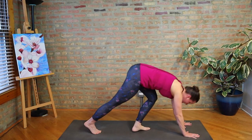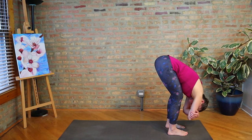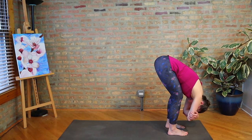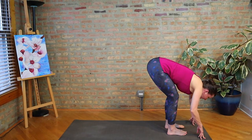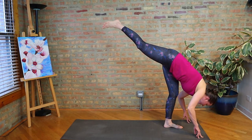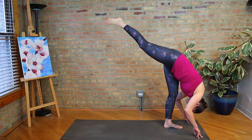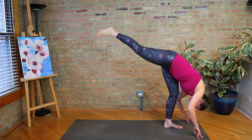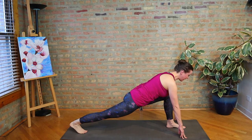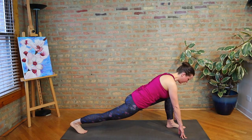Walk the feet to the front of the mat. Let's stand in a dangling position — just a nice simple forward fold. You might grab your elbows if the hands tend to hit the floor. Maybe nod or shake the head to loosen up the neck. Bringing your fingertips down, take the right leg up into the air — reach it for the sky. Standing split. It's early so you might not find the biggest hamstring stretch, but just take the leg up, fold towards your left leg. Be where you're at right now. Then step that foot all the way back for a runner's lunge. Left knee remains over the ankle, reach through that back heel, reach the head forward. Your back leg is completely straight — it's the front knee that's bending to 90 degrees.